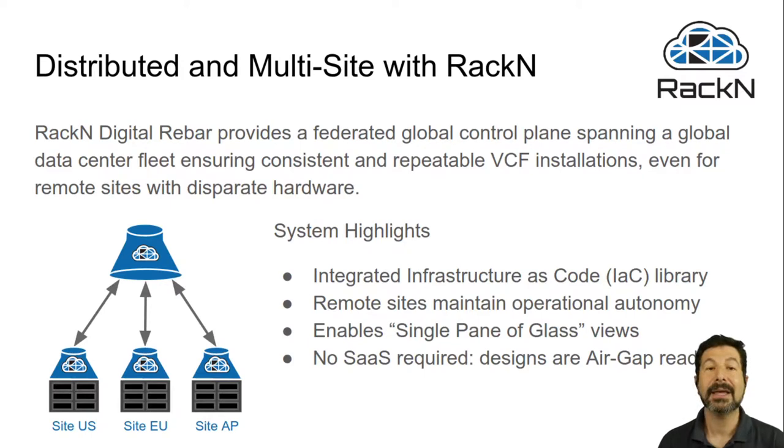Finally, Rackn has been able to take single-site excellence and expand it into distributed and multi-site excellence. We have a global federated control plane that allows you to create a single pane of glass and watch all your sites, and our infrastructure-as-code capabilities allow you to manage them and understand exactly what's being deployed at each site in a controlled, versioned way. This unique capability is not a SaaS — it's actually designed to be managed by our customers behind their firewalls by themselves. That makes us air-gap capable, and we never have to ask you to open your firewalls or violate your security or customers' confidential data in order to get state-of-the-art VMware automation distributed across your global fleet of infrastructure.